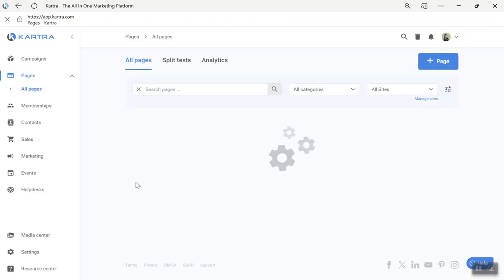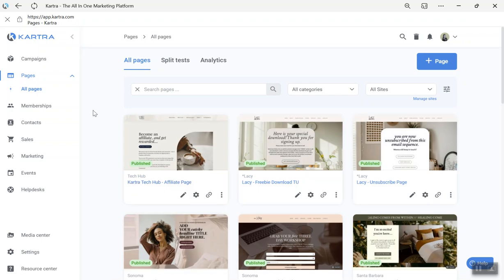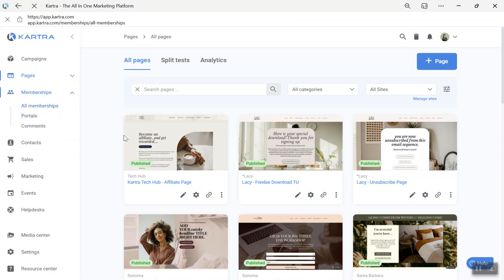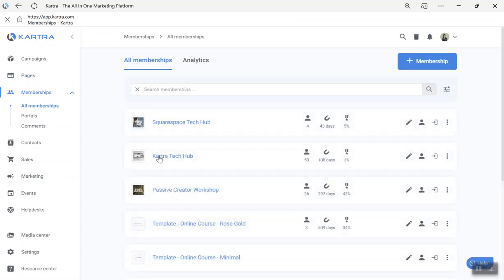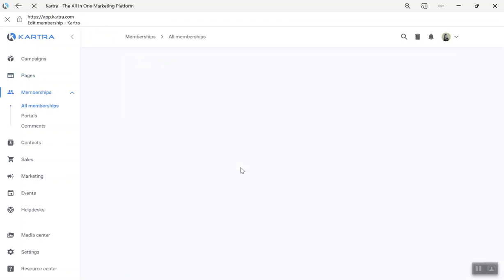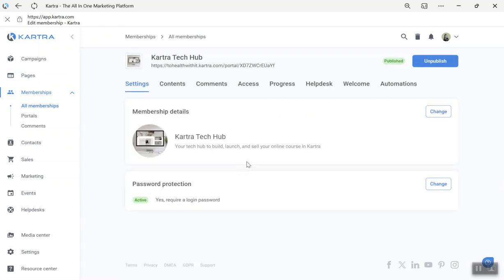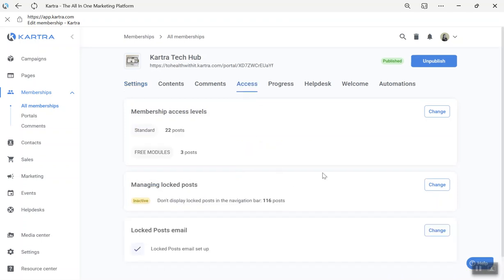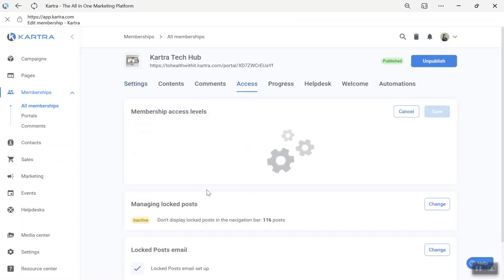And then one kind of best practice I'm thinking of, once you have that set up, we obviously would love to have people, when they're in your membership, upgrade, right? So once they get those free modules, it's nice to have them upgrade to get the full content. So what you could do in your membership when you're creating it is go into your membership and create a little section or module or whatever where it says upgrade, and you can have them maybe the post is only on the free modules here.